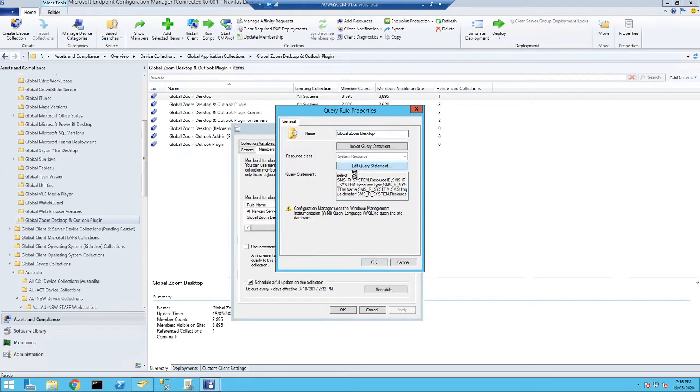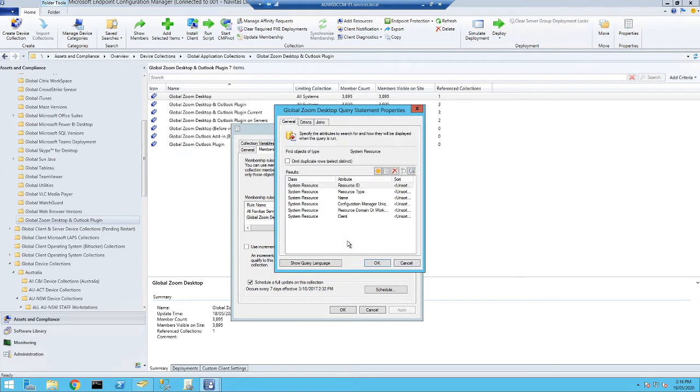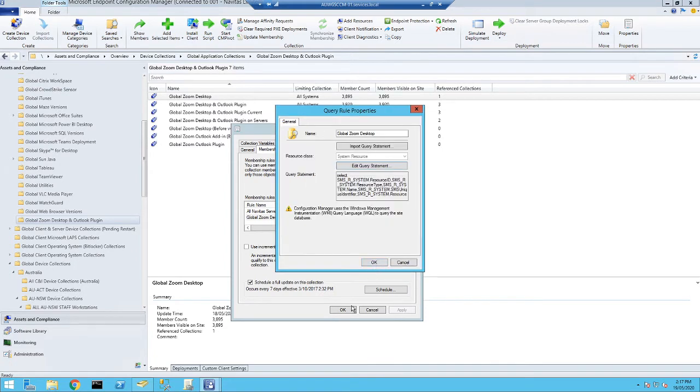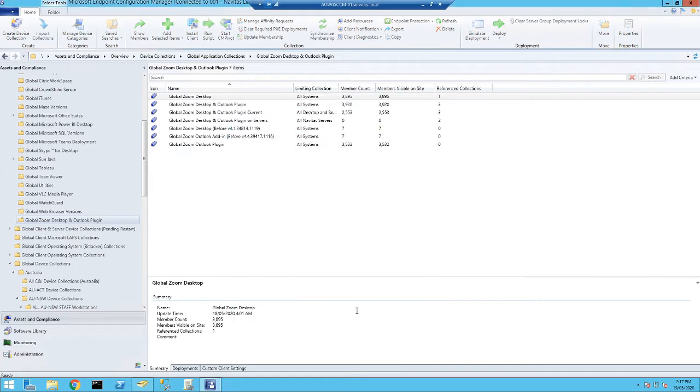So we click this, click edit, and it's pretty much the same thing as when you go to control panel and look for the application. Give it some time again, it will show up as usual. It's a straight query, so you can tell it's going through control panel and looking at the display name Zoom, so that will show up as an application on that device. 395 devices have Zoom installed.